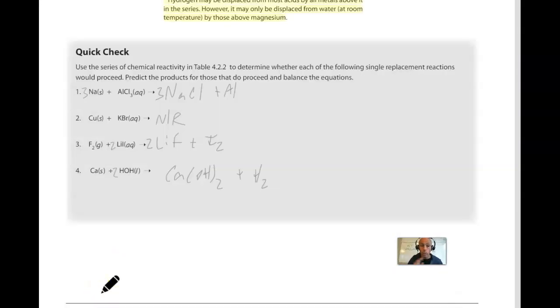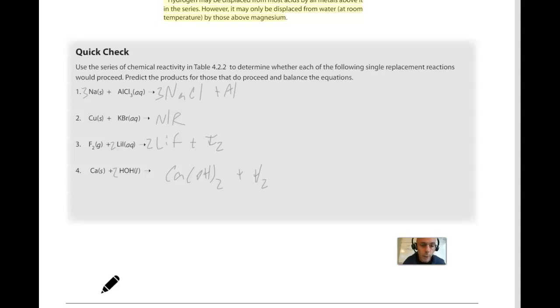I found that one would be a reaction. The metal sodium, which, if the reaction occurs, would replace aluminum, is higher up than aluminum on the activity series, meaning it's more likely to lose its valence electrons and end up being an ion. In fact, it gives its valence electrons to aluminum, rendering aluminum neutral and sodium an ion. And that one's balanced for you.